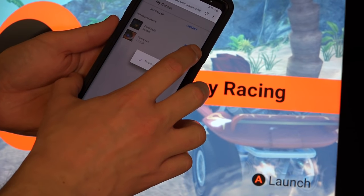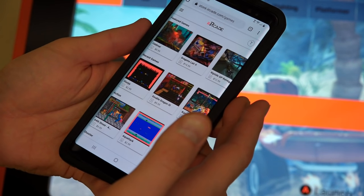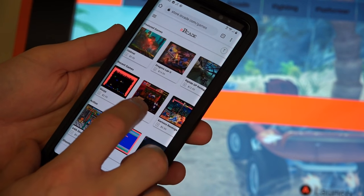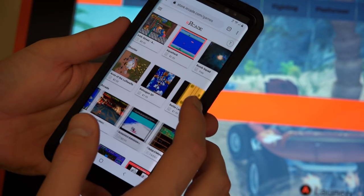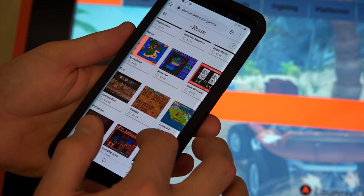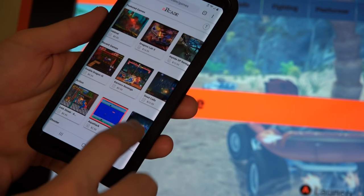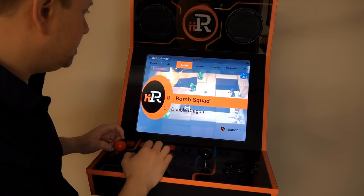If we just start this — there we go — as you can see, it's starting to download Dead Cells now. And of course, if you go to the store, they've got all kinds of other titles like Dragon's Lair 2, Double Dragon 3, Karnov's Revenge, and a lot of other third-party things I've never heard of before. But you can explore them for a decent price, and some of them are free.